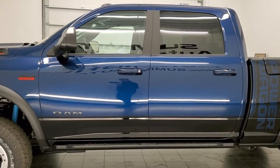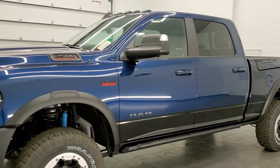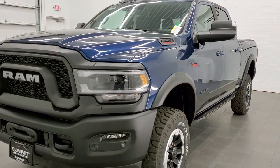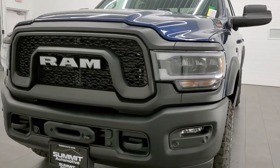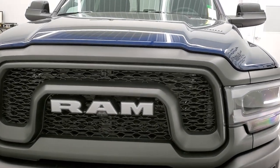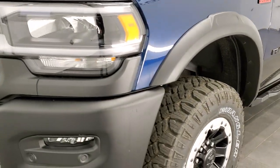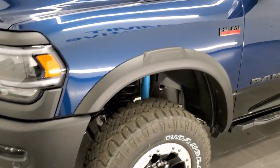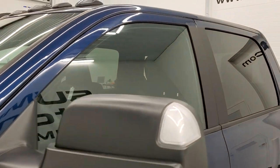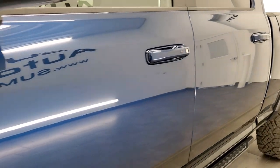Patriot Blue Metallic over Black Clear Coat is the color. We shoot all of our videos in 1080p 60 frames per second, so if you have HD capabilities on your computer, tablet, or smartphone device, turn them on right now — it's definitely your best way to check out the looks and styling of the vehicle before seeing it in person. If you'd like to check out all the photos on this truck, in the upper right-hand part of your screen is a link to our website.